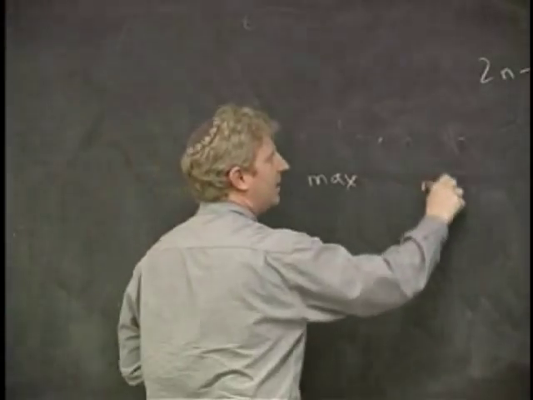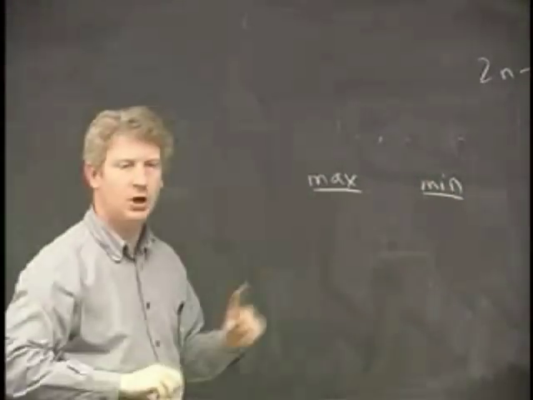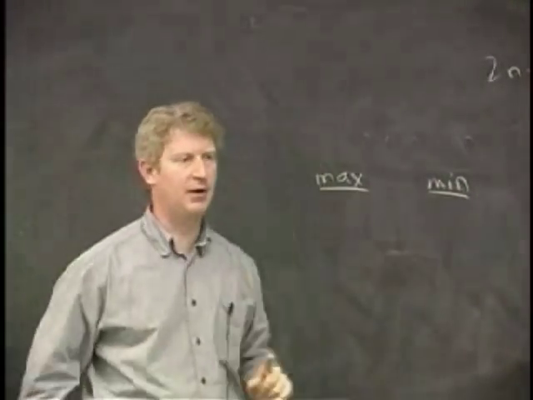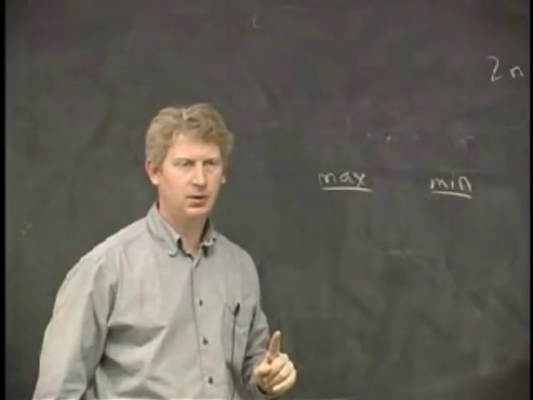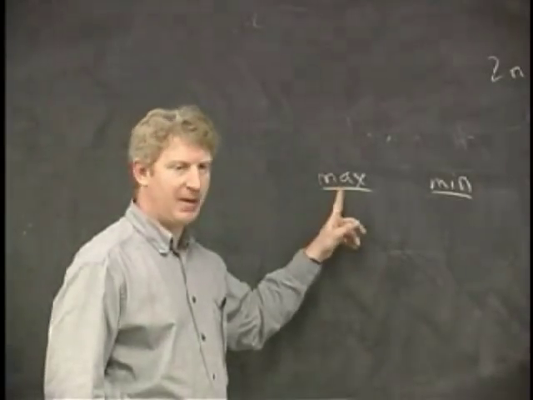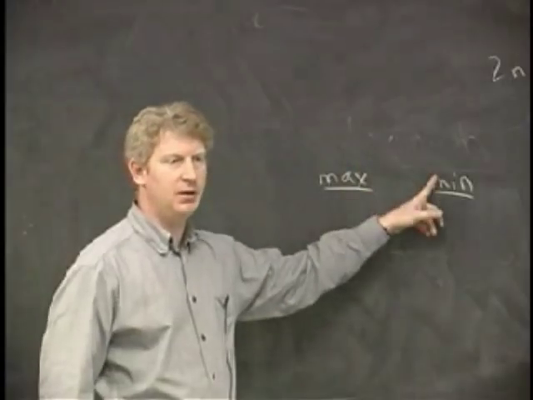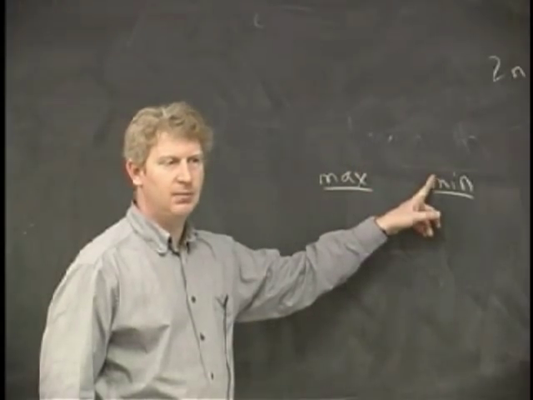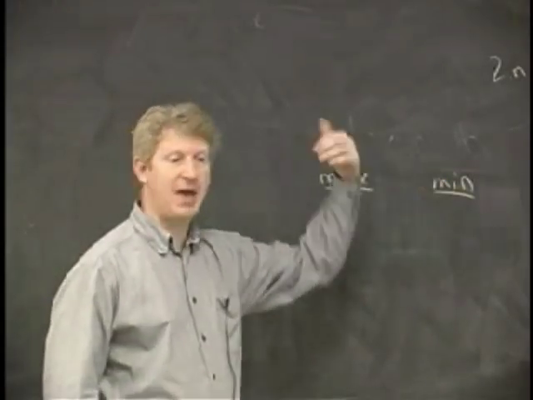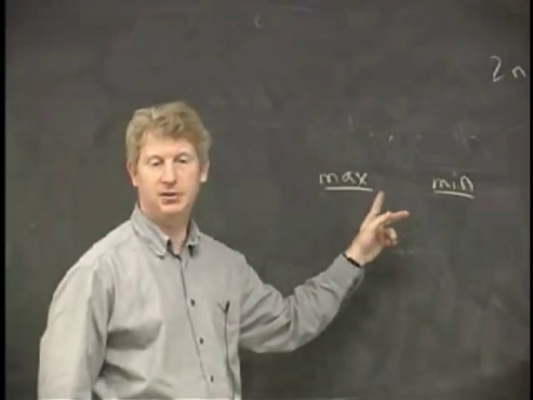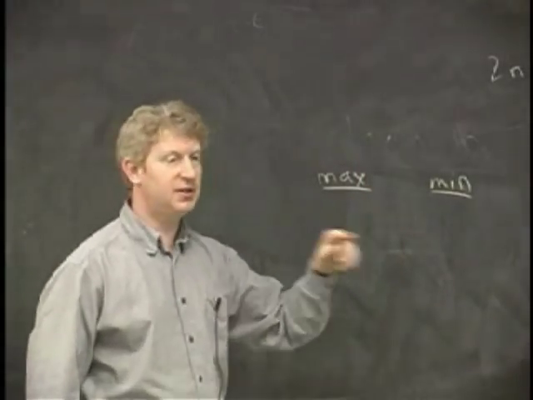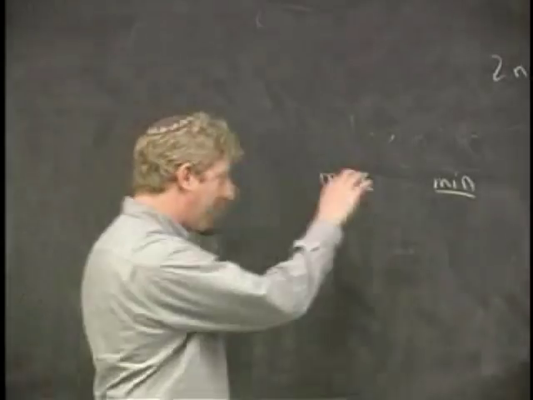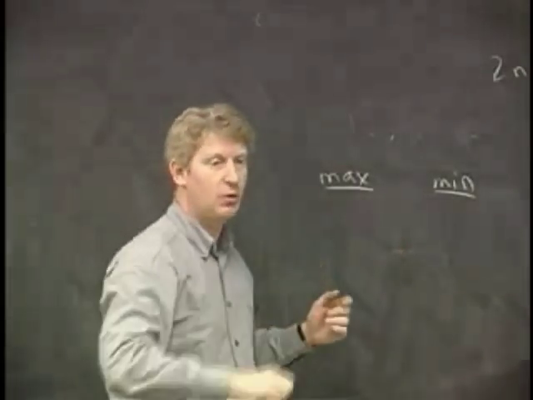the max of the pair and the min of the pair. We know which one is bigger, which one is smaller. That takes one comparison. Then you compare the max so far, the min. Compare the max only to the max so far, and compare the min only to the min so far. The min will never replace the max so far, and the max will never replace the min so far. This is essentially what you were saying a minute ago, but takes active control over which question we save.